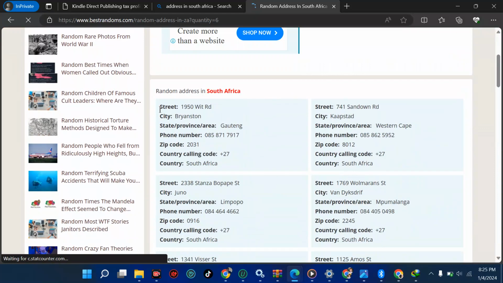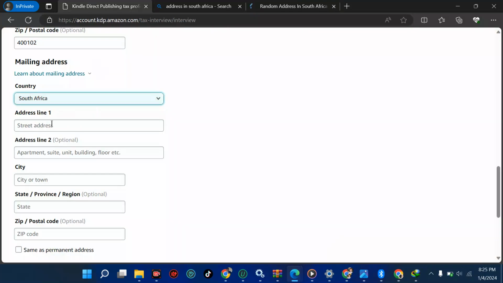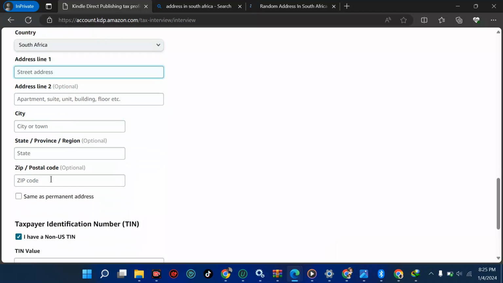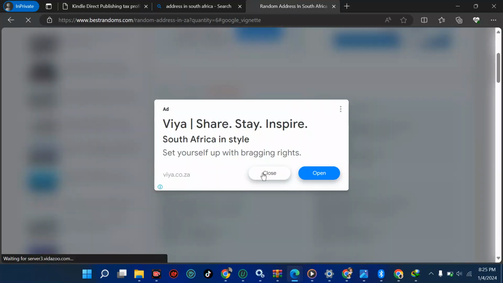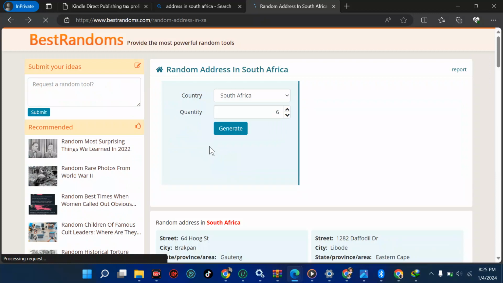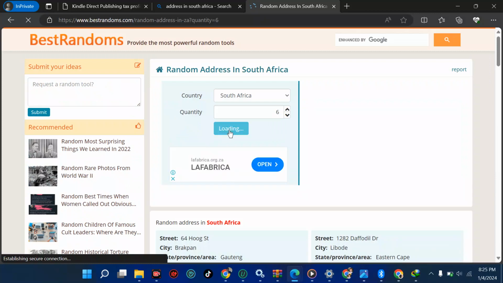Over here now you can see the address, the street, the state, province, the phone number, and the zip code. We're going to pick any one here and fill it, and I think we are good to go. All right, now we have that. The first address line is this. We have the city, state, and zip code. So the necessary information is what we'll be picking at this place. Let me close this. Sorry for this interruption. We're going to pick the zip code. Sorry, let me generate again. Patiently just wait.